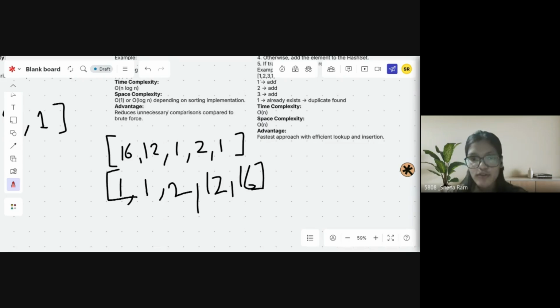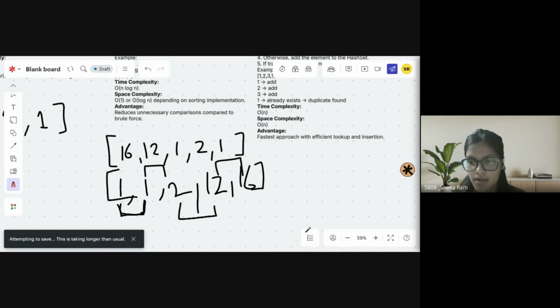Here we do see that we got the duplicate in the first two comparisons. But what if it doesn't come in the first two comparisons? So what we'll do is, we'll compare these two, then these two, then these two. As you can see, our loop ran only once, and we are just comparing the first element with the second element, and we are moving forward. So this is the intuition for the better approach.